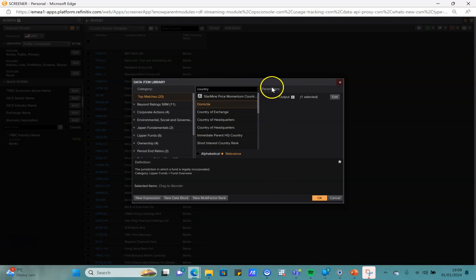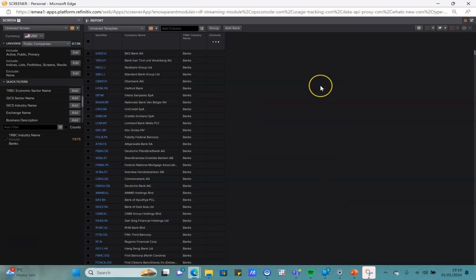So on the right, it shows you the output is going to give you the list of the names for the bank. So if we now select, we have to click on add. Remember, if we don't add, it will not be available as a column in the main screen. So click add, click OK.